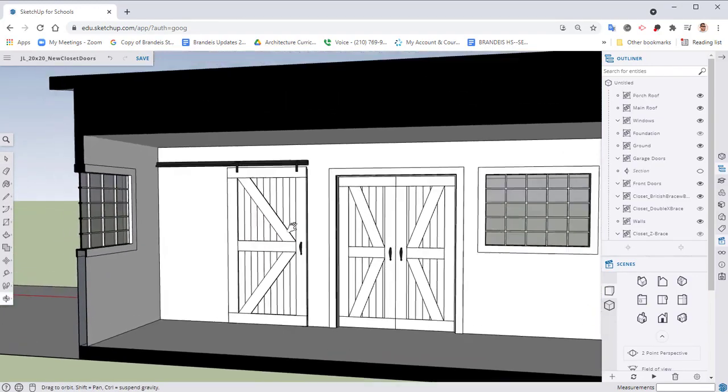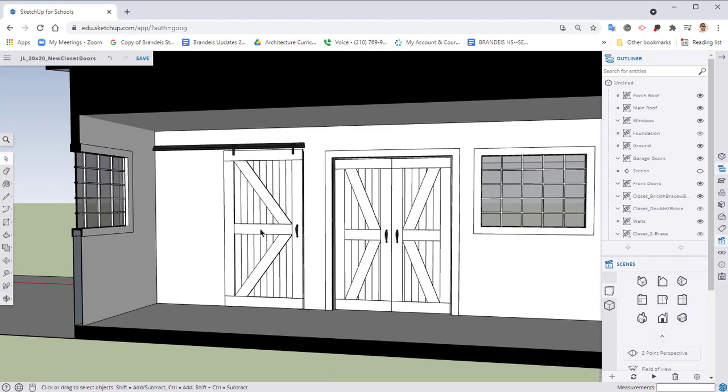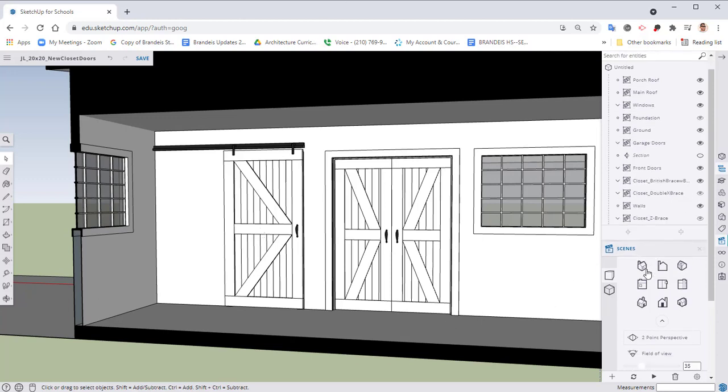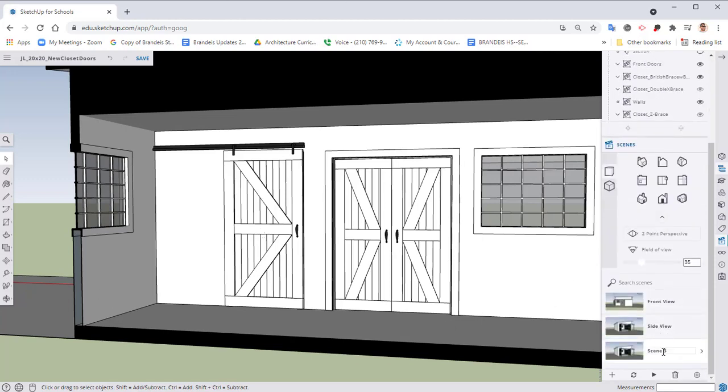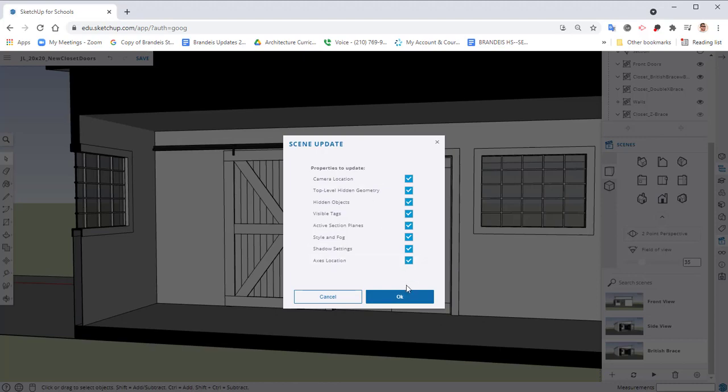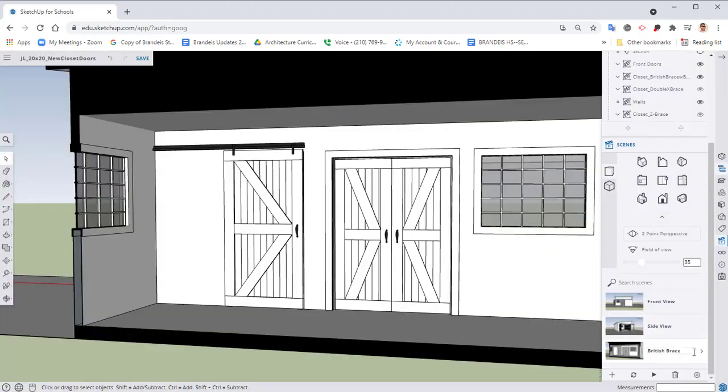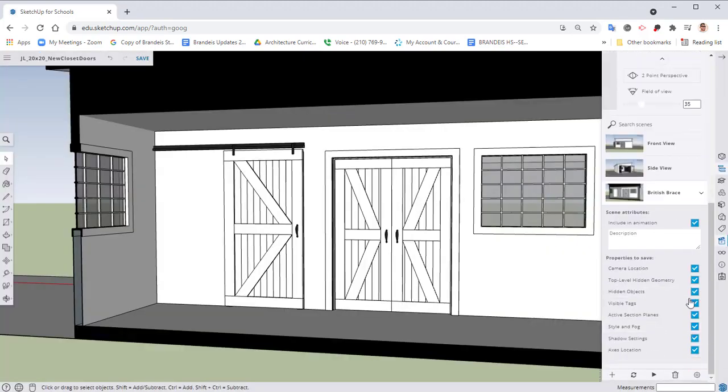I'm then going to go over here, and we want to create 3 scenes, 1 for each of our doors. So this is going to be our first one. So this is going to be our British brace. We want to make sure that we click on this update scene, that everything is toggled on. Make sure that everything over here is toggled on as well.